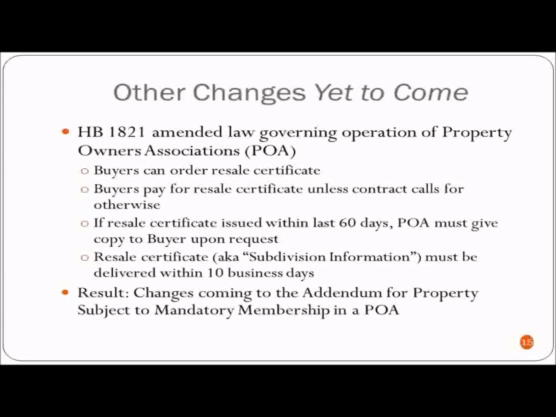And unfortunately, when you write in the addendum 10 days for the Property Owners Association to be delivered, the Homeowners Association charges expedited fees to deliver it. And so not only are we paying $250 or $350 to get the resale certificate, aka subdivision information, if we're ordering it faster than the 17 days that they're authorized by law to provide it to you, then they charge us an expedited fee as much as $100. Having said that, this new law said, you have plenty of time to give it within 10 business days. But again, I want you to note this is 10 business days, so it doesn't include weekends.